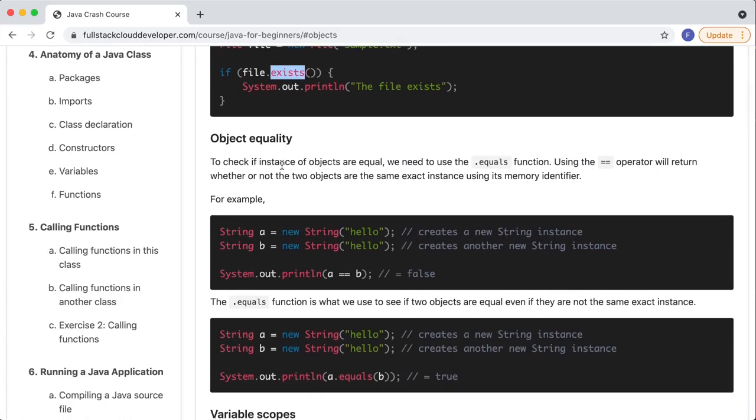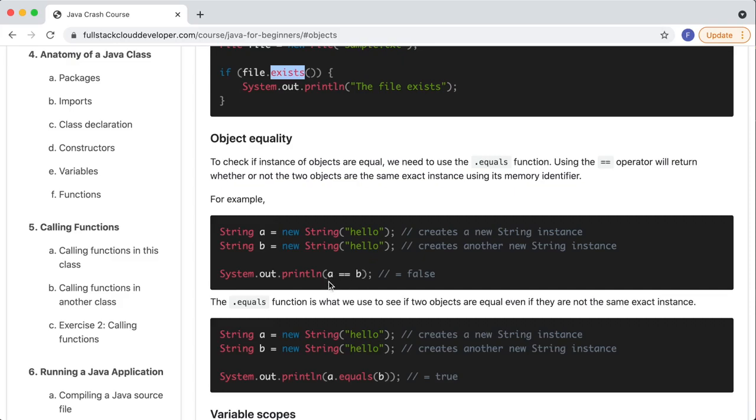Okay, object equality. Now this is a little bit tricky in Java. Equality is 2 different things. The dot equals is what we use to compare objects together. So you could create a new string, hello, and another string with the exact same word, and so that should be equal, right?